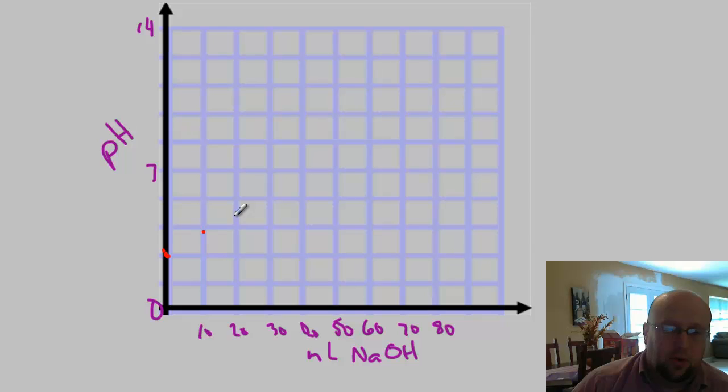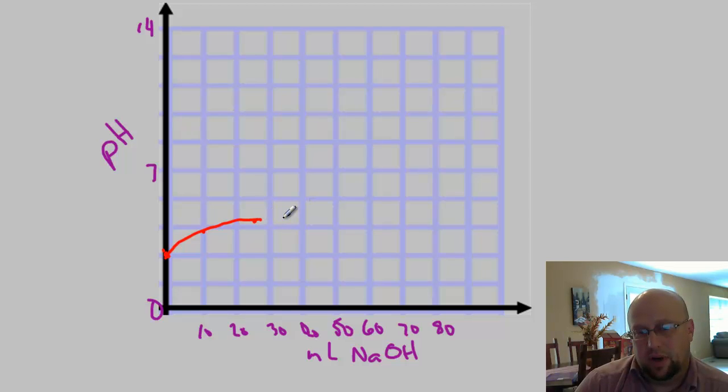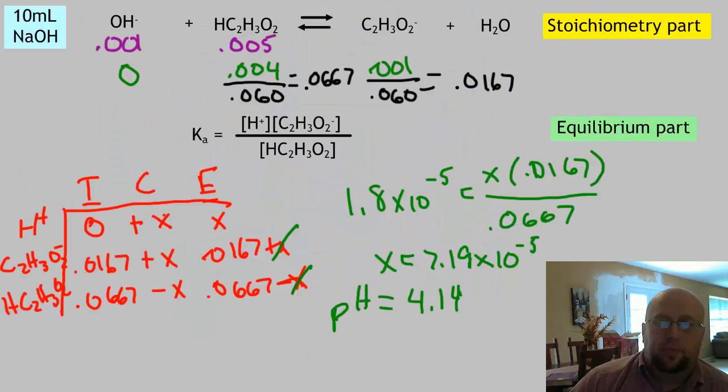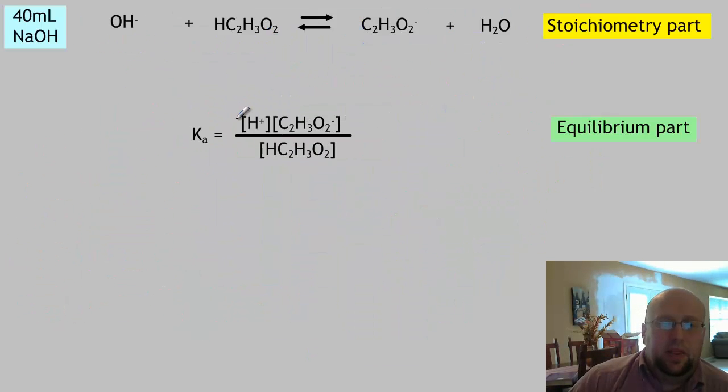Okay, and we'll plot that. So 4.74, again, we're a little bit above where we were before, but probably not a massive amount. So let's go ahead and put that right here. And you can already see the slope of the graph arcing upward a little bit. And then you can tell that at some point we're going to go up like that. Okay? So we're deep in, and what happened there is we're at the halfway point as far as the acidic part.